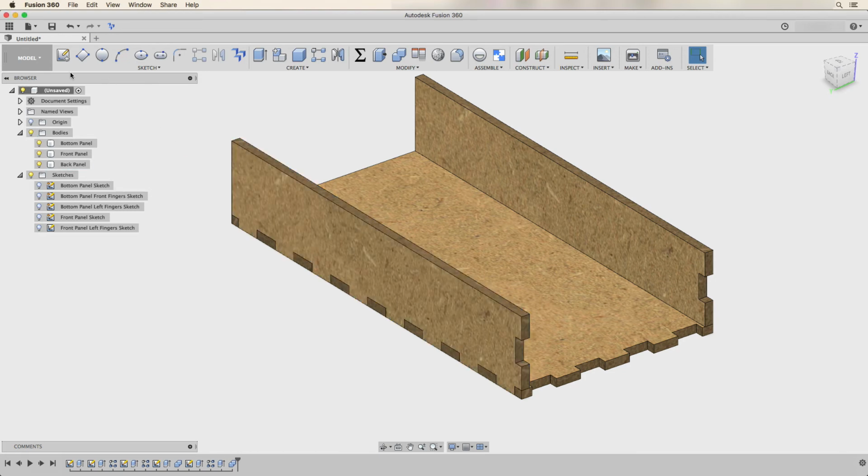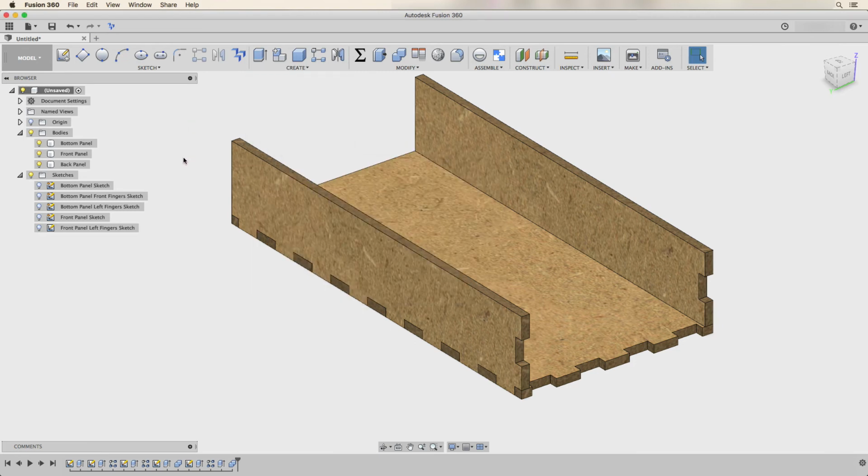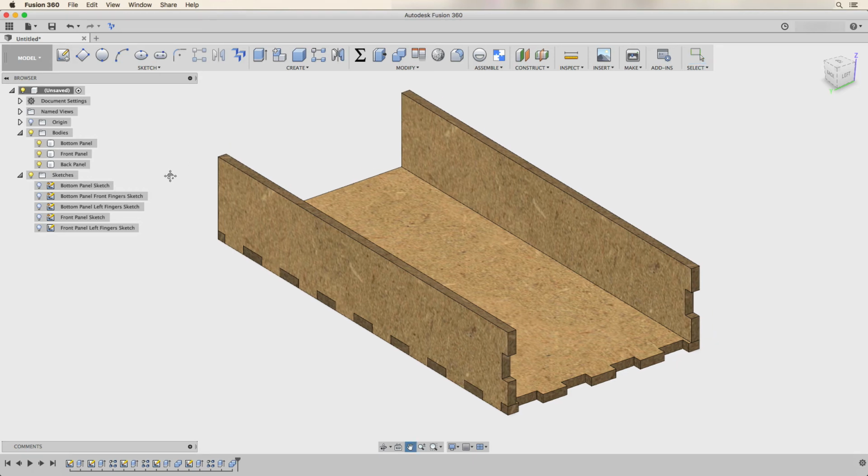Now I only need one more sketch here. And by the way, the reason I use sketches to draw these instead of going up and creating boxes is that if I want to use this design in another project, having the sketches available gives me a place to put other constraints or other features.